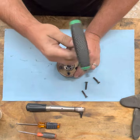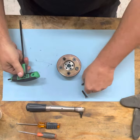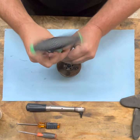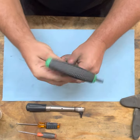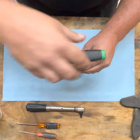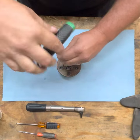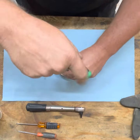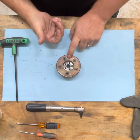So let's set these screws down. We're gonna tighten them down by hand. Okay, we got 2 down, you can release. Let's put the other guys in. Okay, and I'm gonna just snug it up. Nothing crazy, just snugging it up so I know I'm squishing down the O-rings, and I'm also removing the void between the cam and the lid.